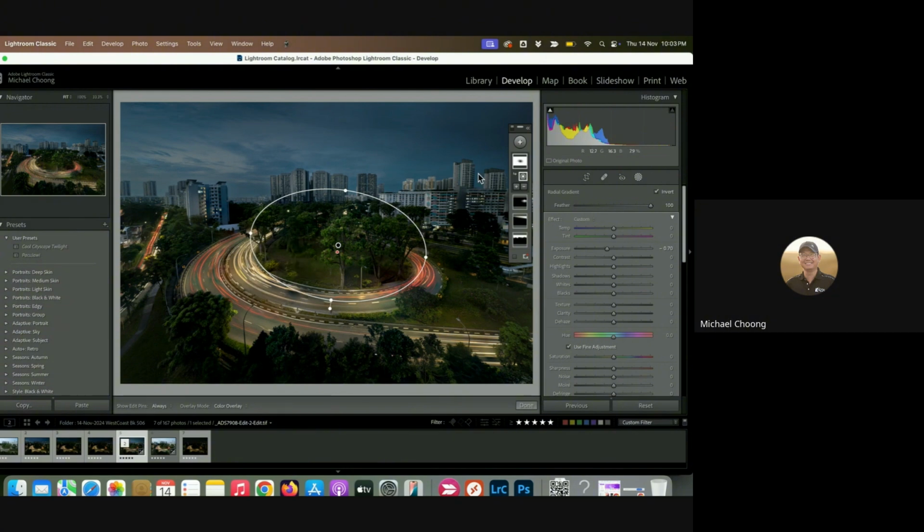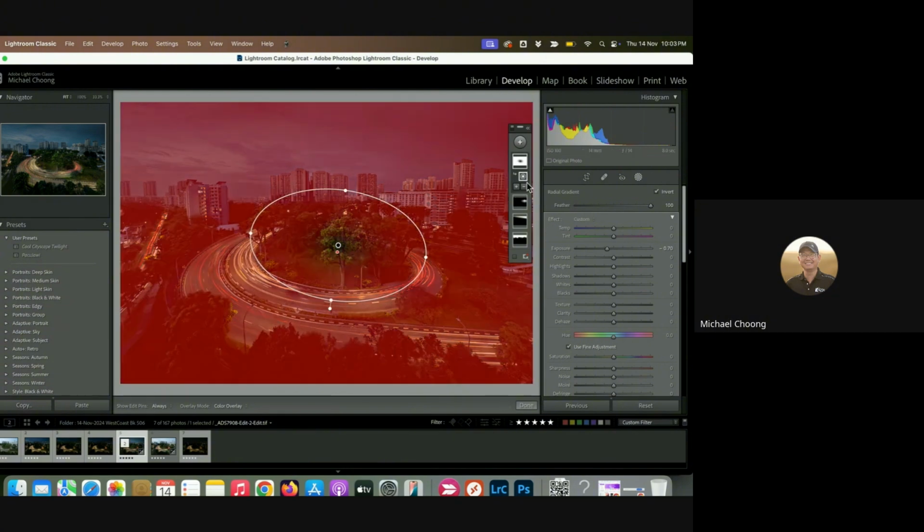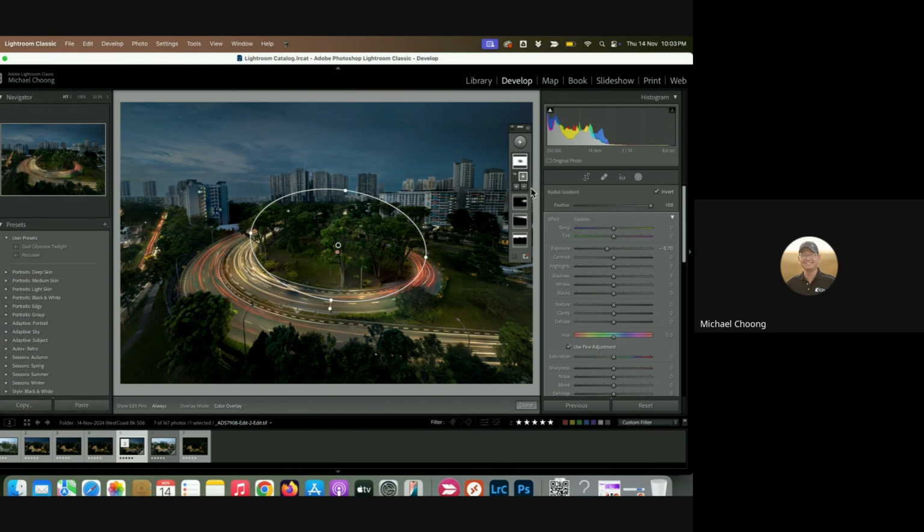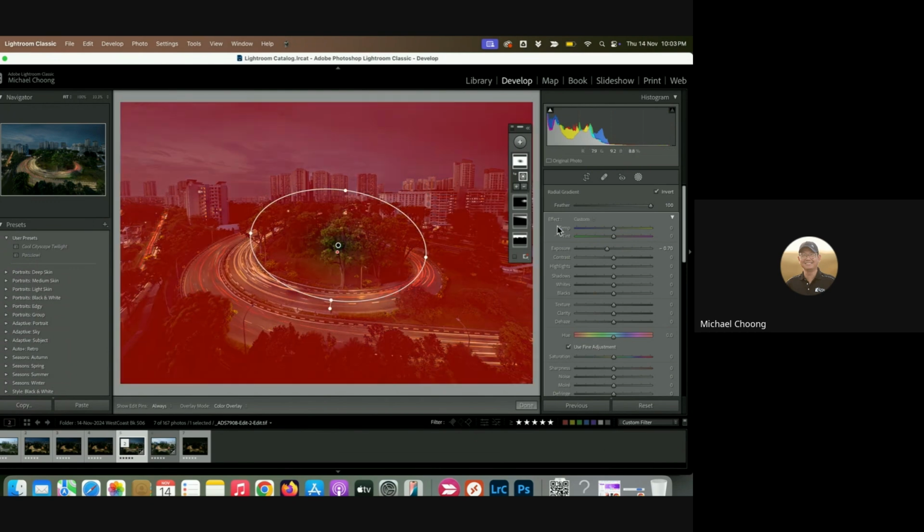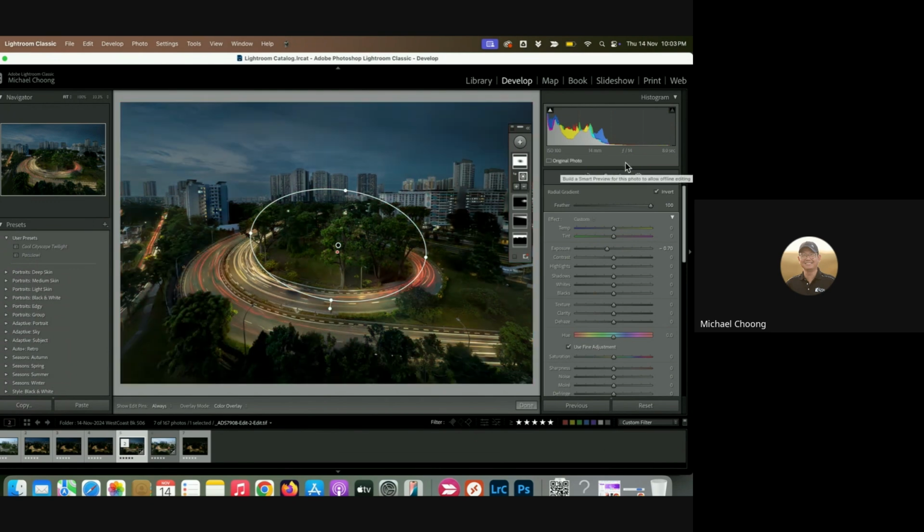What we can do is use another function in Lightroom nowadays. It's called intersect. To bring up the intersect function, press the Option key or the Control key. Option key is if it's a Mac. I think Control key is if you are using Windows.